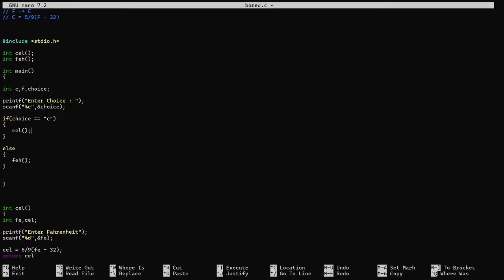So basically, I have to write a printf over here, put it in the printf: C is equal to the Fahrenheit.